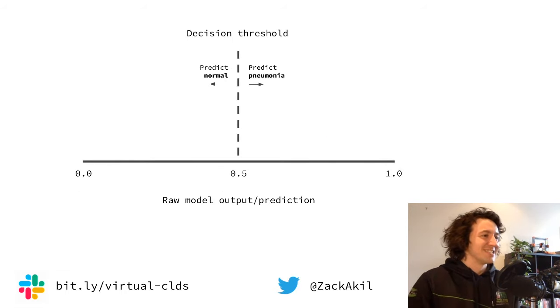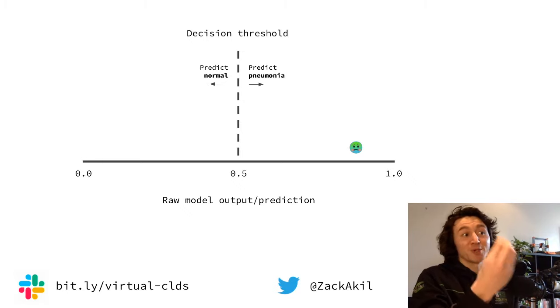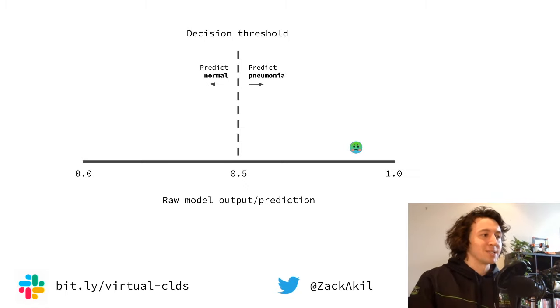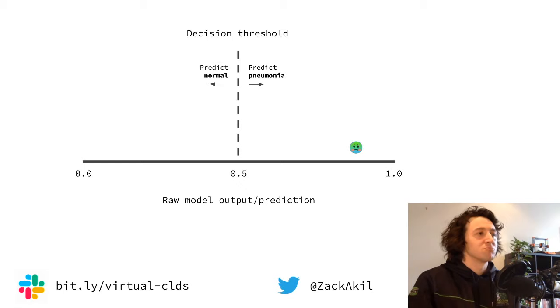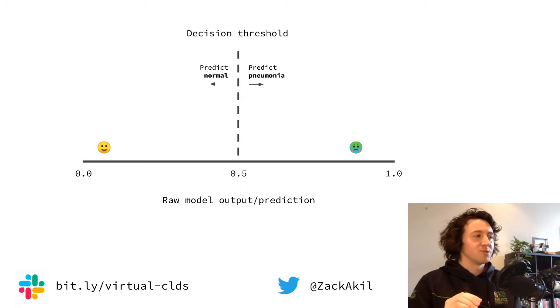All right, so let's imagine we've got our test data and we feed it through the neural network and plot out its confidence signal scores here. This guy came in, he's green. We know this person actually has pneumonia because it's our test data, and I'm representing that as a green emoji. But it's predicted pneumonia strength as 0.9. That's the signal that came out of the neural network. That's good, we would have got that one correct. Next one, they didn't have pneumonia, and our model also suspected they didn't, which is good. This one, closer to the midpoint, but it still got it right, which is good.